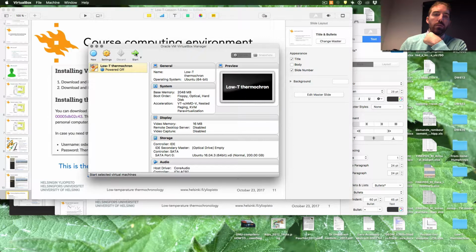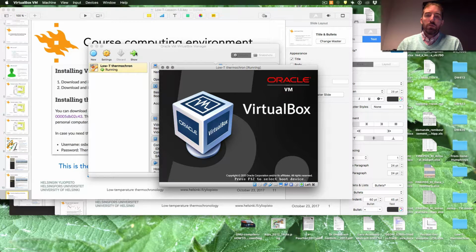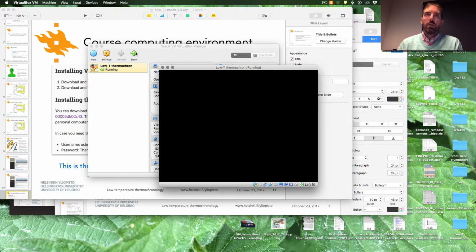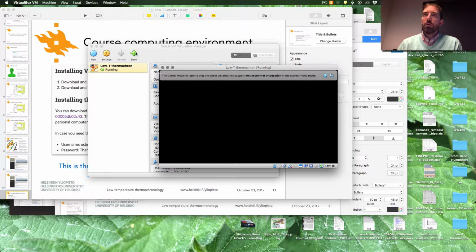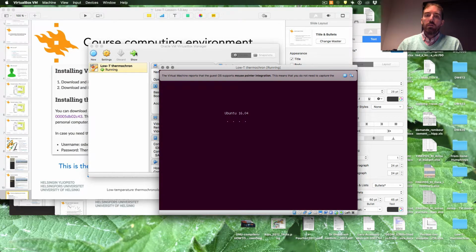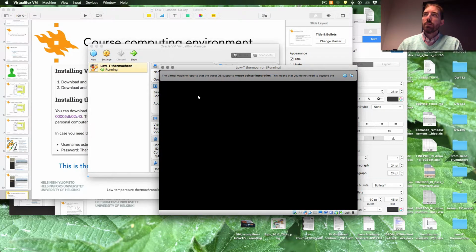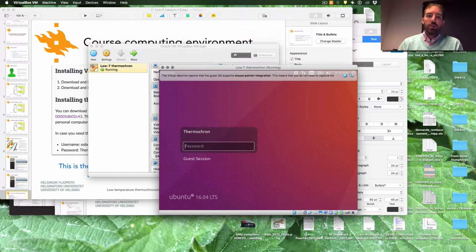By clicking start, I'm just going to turn the power on this computer. And if all goes well, this should operate exactly the same on any one of your computers, regardless of what operating system you have. I assume no one's running anything where VirtualBox is not available, like some weird, I don't know, even probably Solaris, you could still get this.